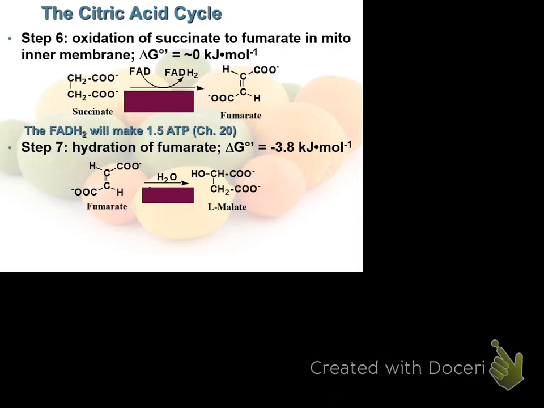Now, step 7 is a hydration reaction to get L-malate, which we've seen malate. Where did we see malate before? I mean, it's the malate shuttle. It helps out with gluconeogenesis and moving reducing equivalents from one side of the mitochondria all the way into the cytosol, since NADH cannot cross the membranes itself directly. So this is another way that they all start to intertwine. Right? This one has a special name. So we already had aconitase. This is the other one that's got the special name. So that's why.